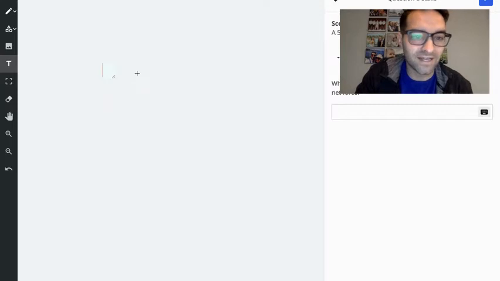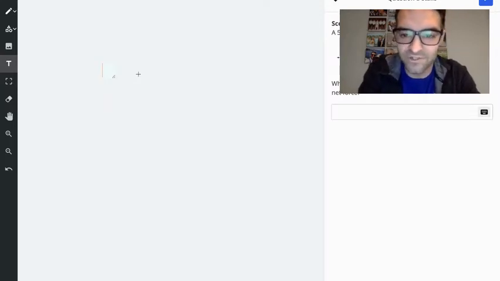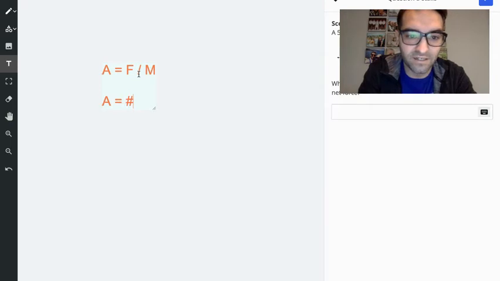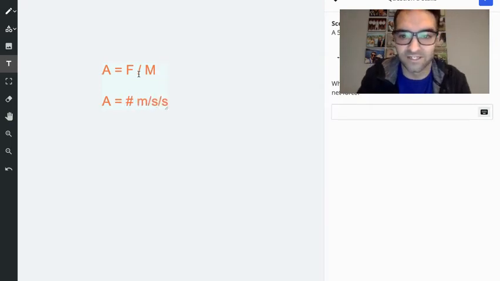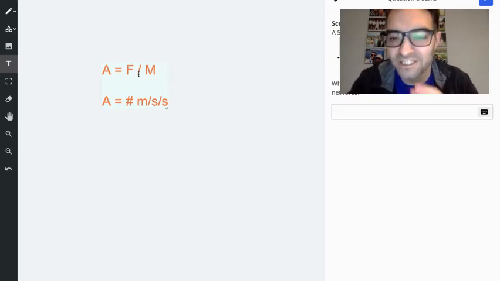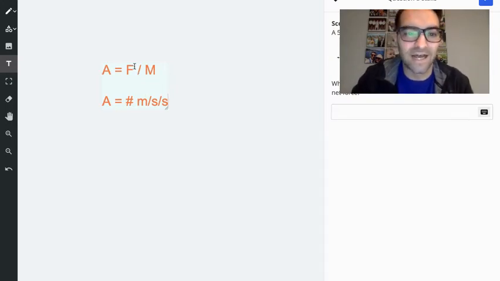I answered all of these for us. I wanted to do that first one to get you started on the right foot. But again, acceleration is going to equal force divided by mass, and your acceleration will be in meters per second per second. That is how fast it is changing velocity as it's being pushed. So again, we just calculated that from the question above, and this is given to you in this scenario here.